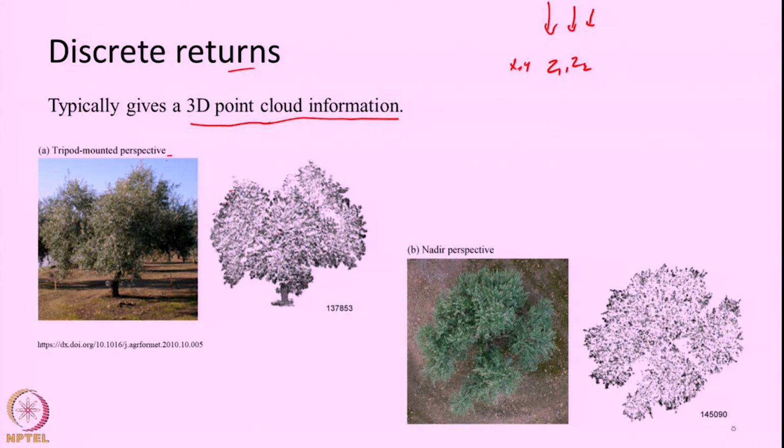Okay, so each point is a scattering element which produced a backscatter towards the target. So this picture B is looking from a nadir perspective. So here basically we are getting a point cloud. If you look in 3 dimensions, say for each xy you will have many z. Okay, it will appear as a point cloud.